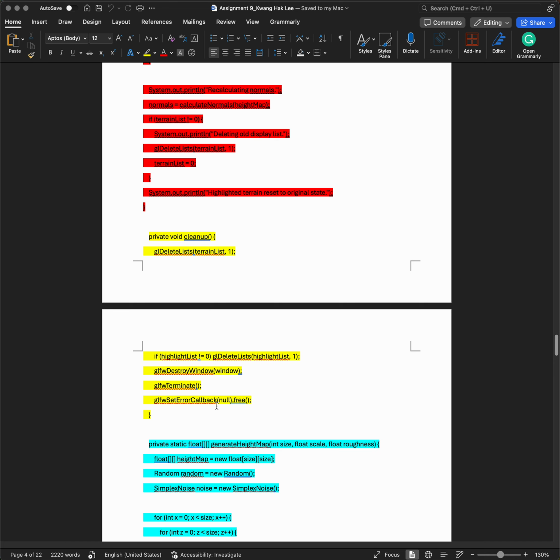The terminate function cleans up the GLFW resources and prevents memory leaks. And this set error callback null removes the error callback to free memory.